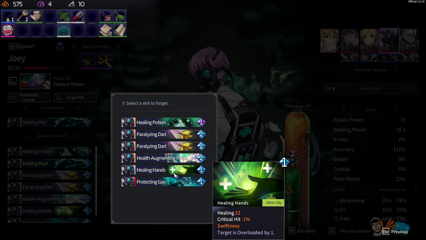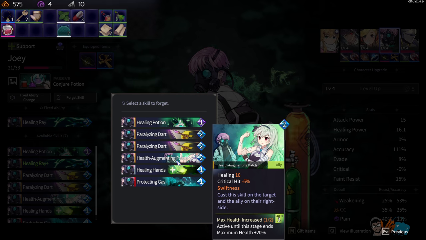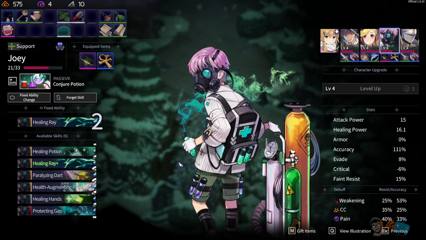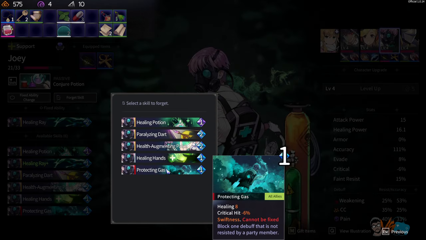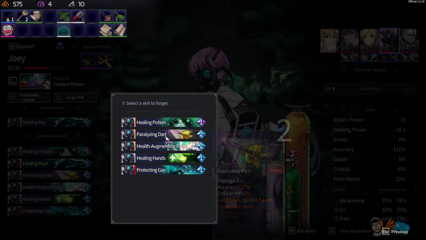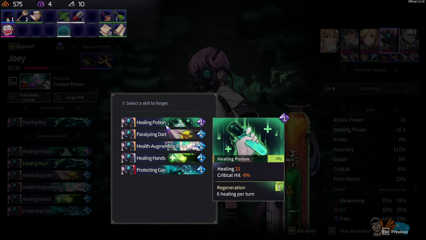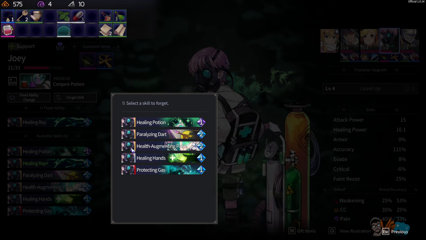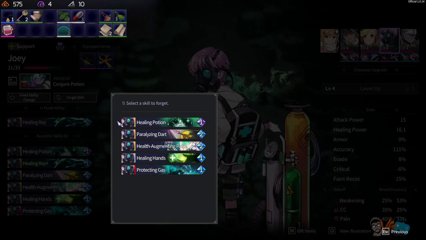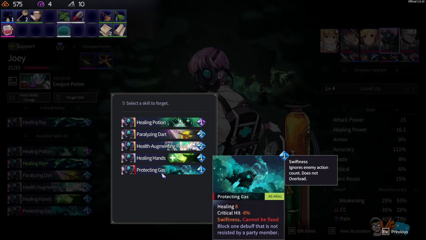Protect gas. That's healing 8 on everyone. Healing hands plus 1 overload. One ally. I think we can remove one paralyzing dart. And we'll remove... Cast. This thing. These are all pretty swift, which is nice. Protecting gas. Is my healing rate just 1? Just 1. Forget skill. Protect gas.